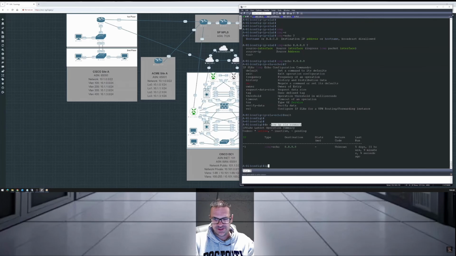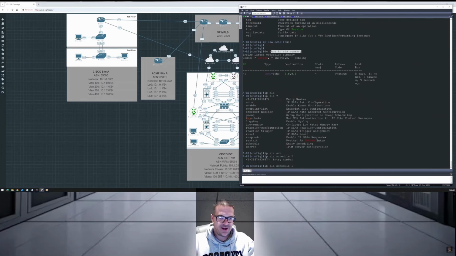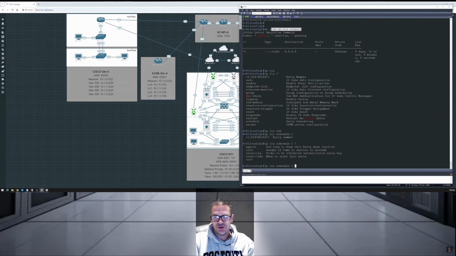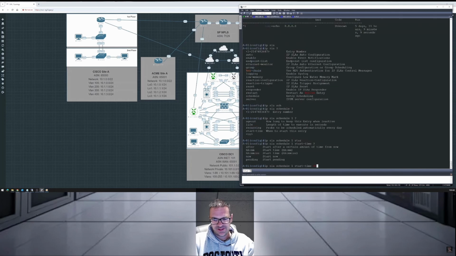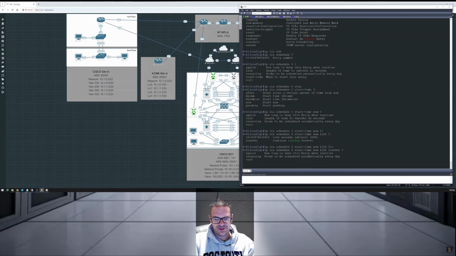We have to start it with a schedule. So what we need to do is IP SLA schedule. We'll just give it 1. I always match my SLAs with the schedule. There's no reason to change those numbers, right? We want to say start time is now, we want to say life is forever. Very weird command by Cisco, but once you remember it, you probably will never forget it. So what we're saying is we want to start the SLA now and let it run forever.